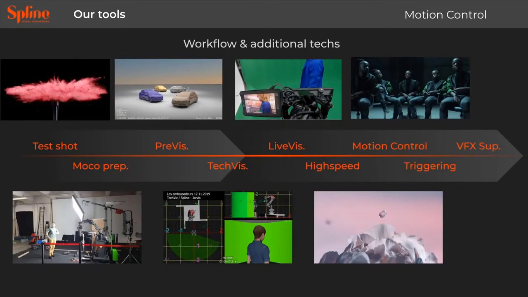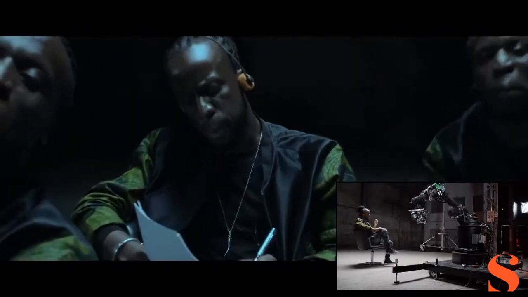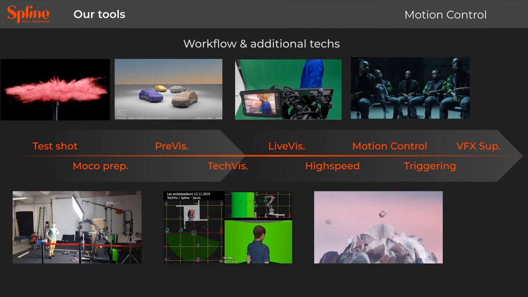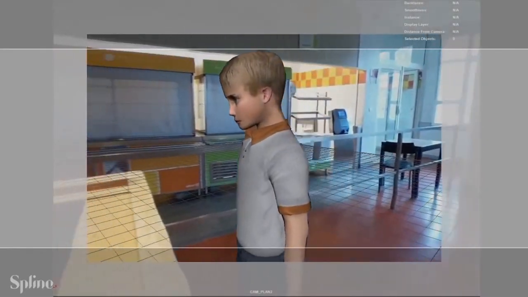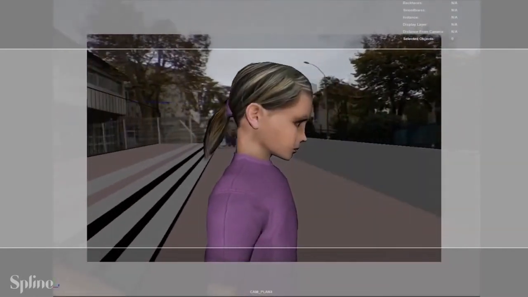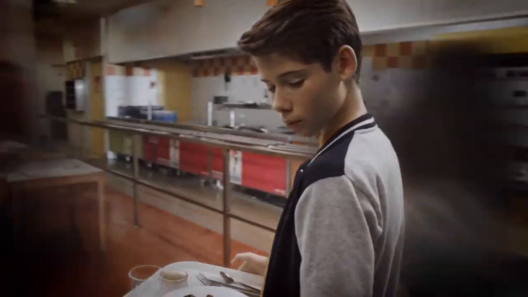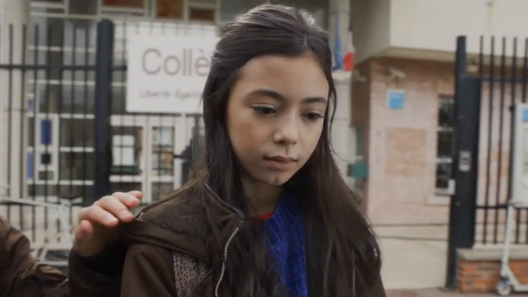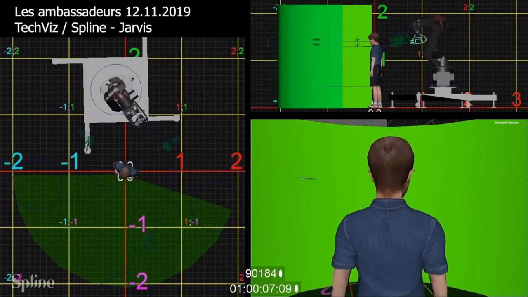Here is a little timeline and list of techniques that help with the use of motion control. Test shots give us the ability to see how things move and happen in movement. Motion control preparation allows the team to think, without on-set stress, about what the setup will look like. The previs is a well-known technique that gives the creative crew an idea of what the shot will look like. In a motion control workflow, it is useful to see how the effect will work. The techviz, on the side of the previs, gives the technical crew the specifications and dimensions they need to know for the D-Day setup.